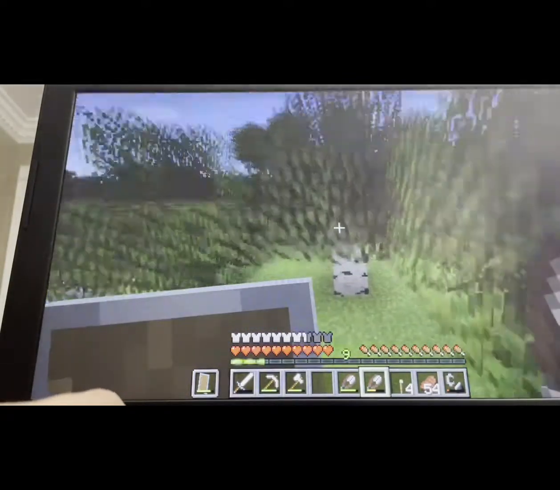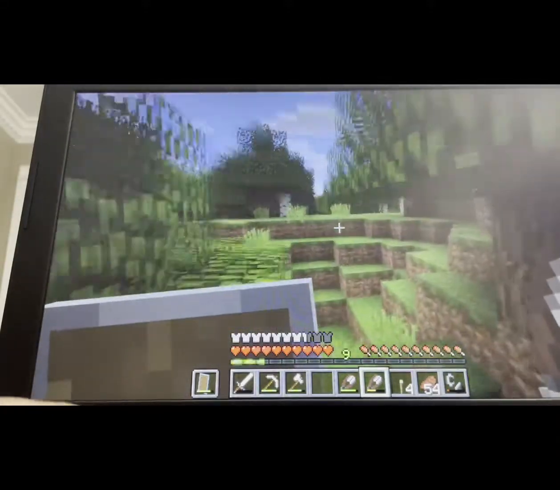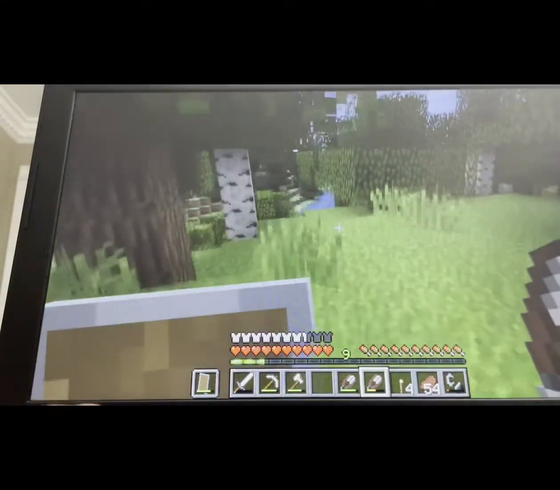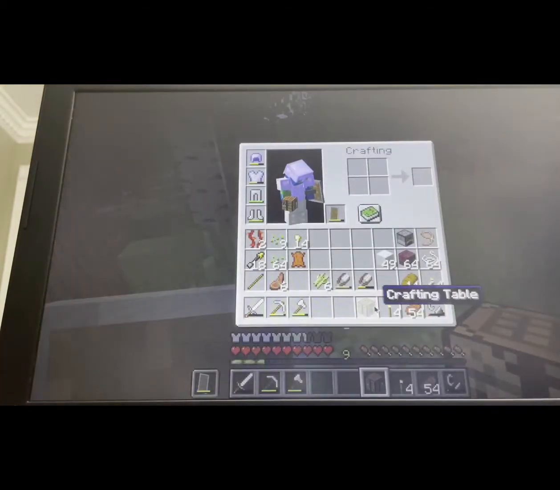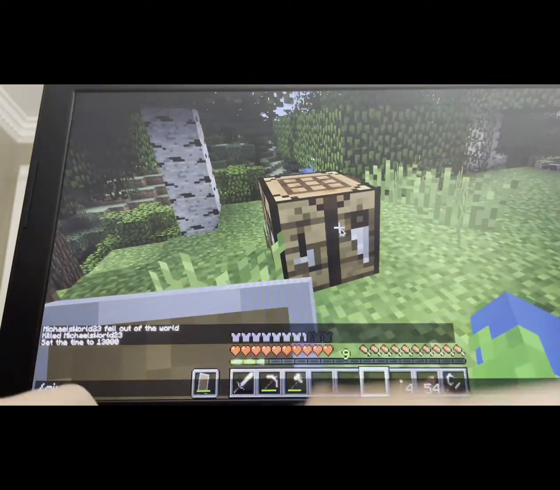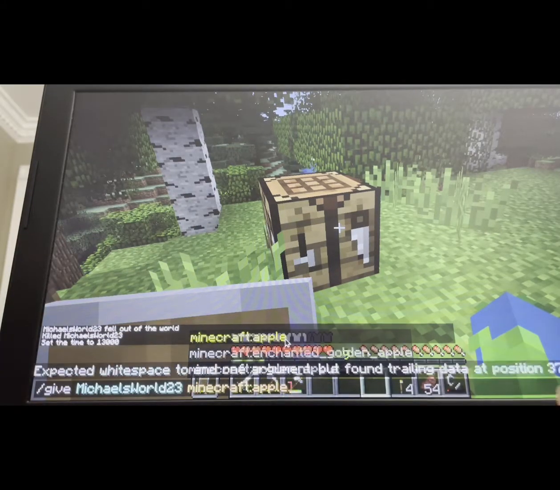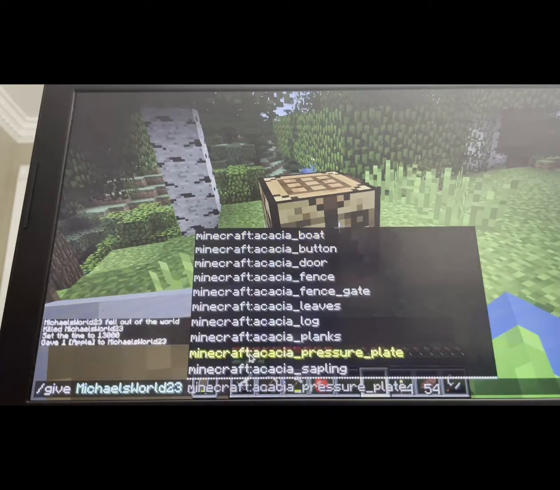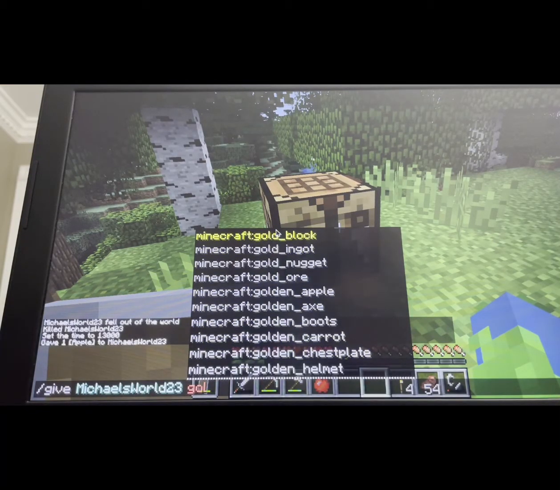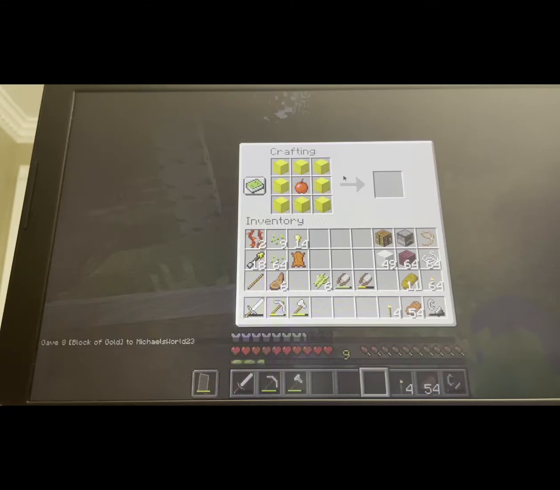Wait. Alright, that's something. How do you make a golden apple? Is it like an enchanted one? I think it's blocks, right? I'll get rid of all this and I'll give you proof. I just want to see. No crafting tables. Slash give me apple. Slash give me gold block, and I need 8 of them. What? Wait.